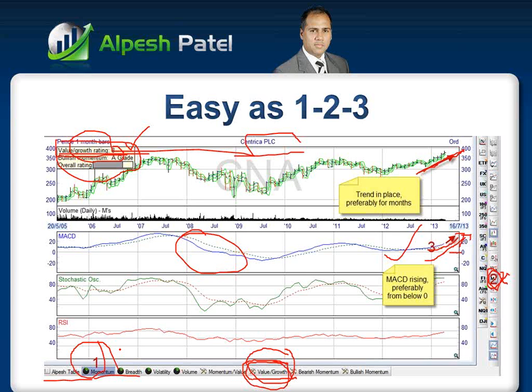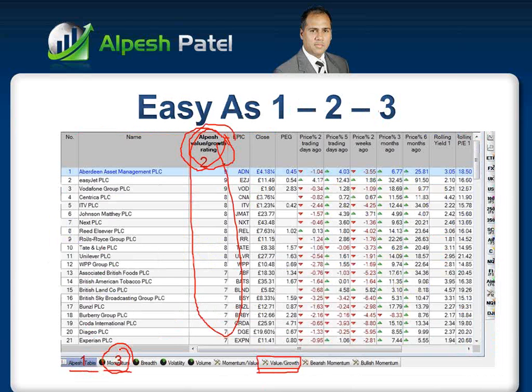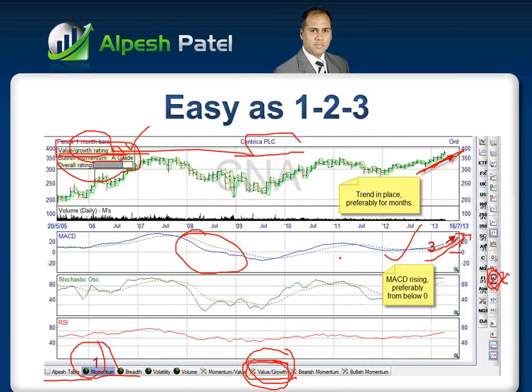But the other way, as well as hitting that, is you put the stock name in, or you sort the stock using the Alpesh table, and then you evaluate it based on the value growth rating and looking at this. That's a bit more work for you, but gives you a bit more control. Whereas just hitting the filter button gives you the list of stocks and their names. So what questions do we have then about all of that? What we've got there is at a click of a button, you've got 2 methods which scan through every single stock and give you the names, on a proven track record, of which are the best.